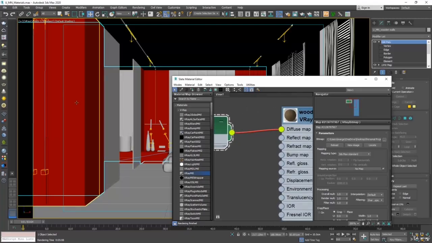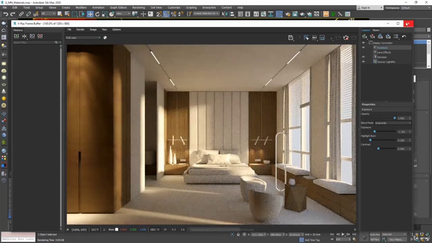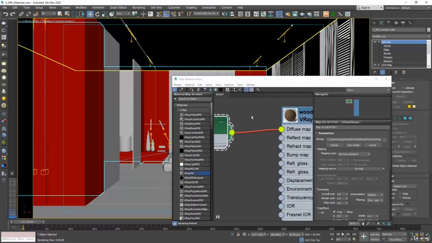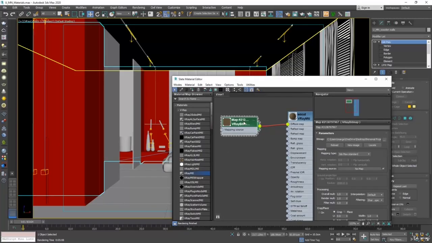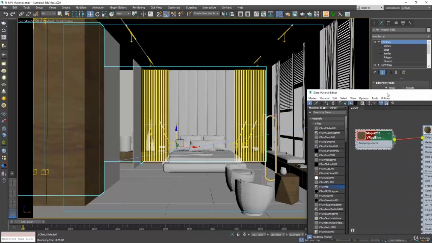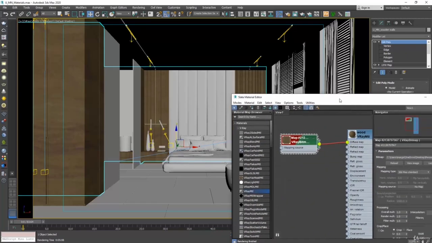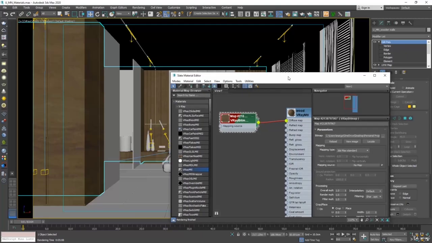But in our viewport, the furniture still looks like a plain color. And if I hit the render button, they render as wood. So, every time we add a texture, we need to select the V-Ray Bitmap node and click on the Show Shaded Material in Viewport button. Now we can see the shaded material, our bitmap, in the viewport as well. But even if you forget to enable this button, V-Ray will render the bitmap.